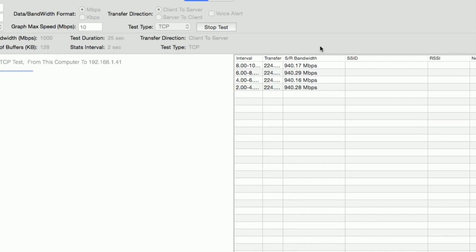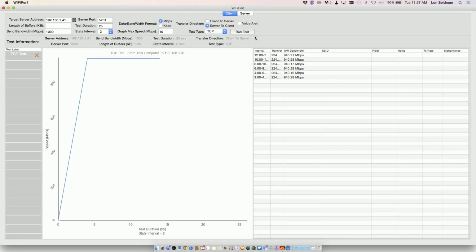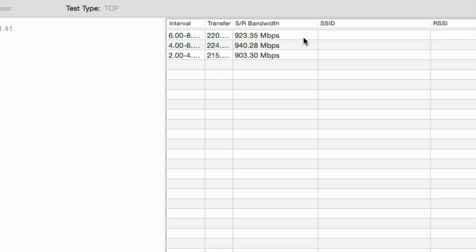That is what I would expect out of a gigabit switch like this. So that is working as advertised. And now we're going to reverse the direction of the test so that the computer we were just transmitting data to is now going to send data back to us to see if we're getting similar speeds in the other direction. That computer might have some stuff going on the network, so we might see some variation in speed here, but generally here we're getting what I would expect, over 900 megabits per second in both directions.